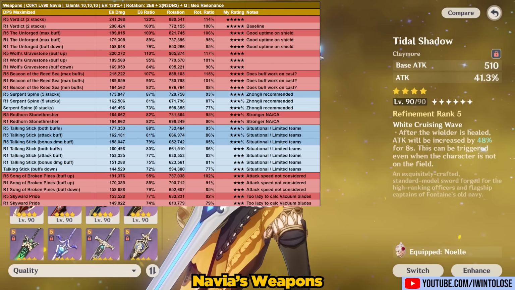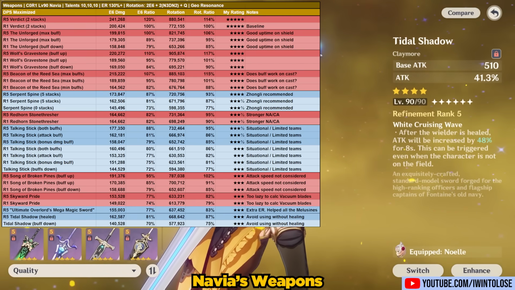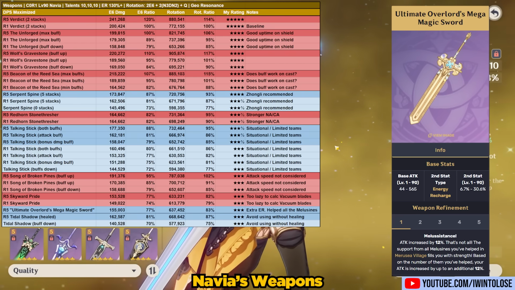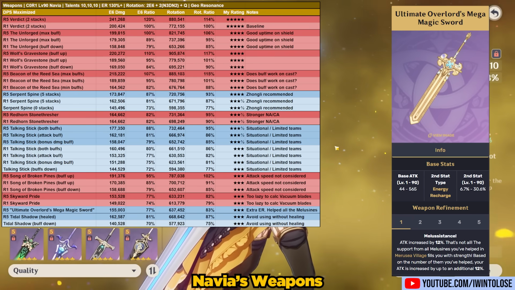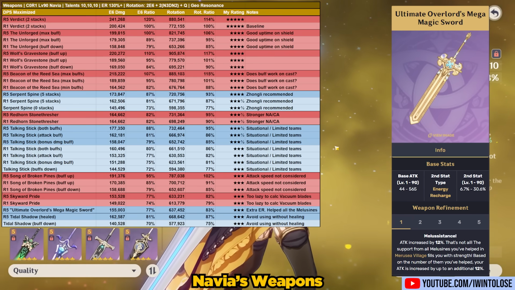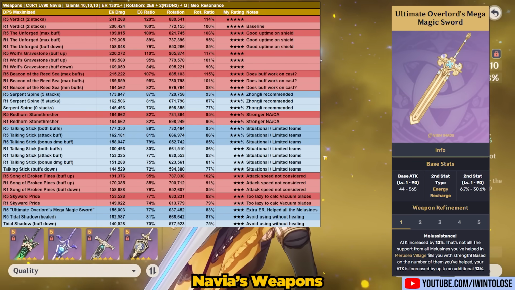And now we're talking about some great free-to-play options, which include the Tidal Shadow as well as the Ultimate Overlord's Mega Magic Sword, which is the upcoming event weapon. And that weapon will have plenty of energy recharge for you while also providing a decent amount of attack percent and having high base attack, which is great for Navia.